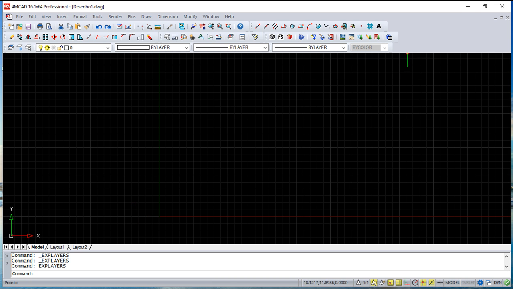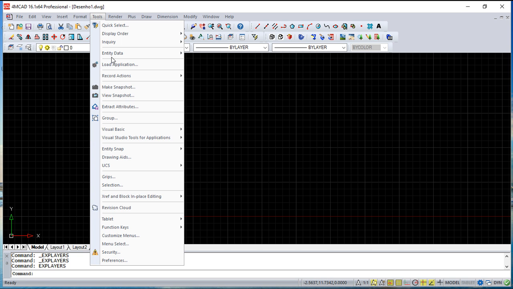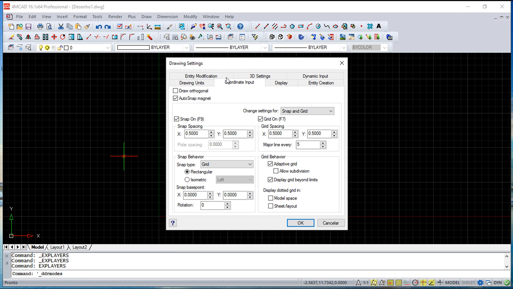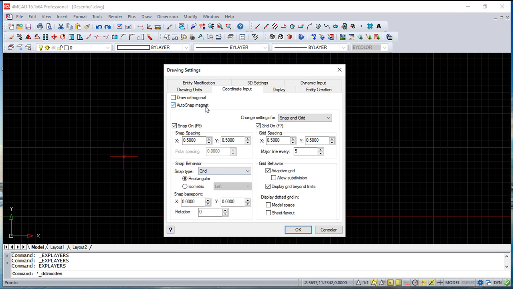Now you have a lot of settings that are collected in the same space, and you can access this by the tools menu. Then you have these drawing aids, and you get this dialog box that has a lot of tabs. There are more that we are going to see later, but for this particular lesson, let us see some of these.